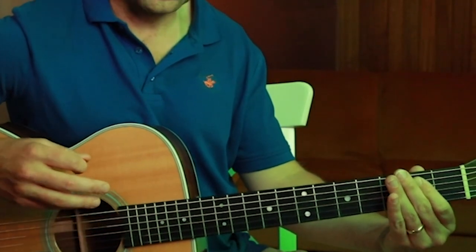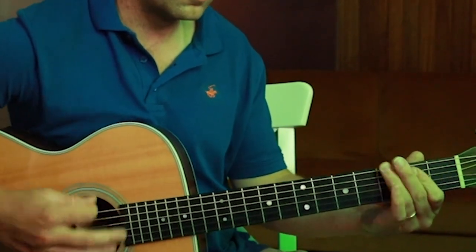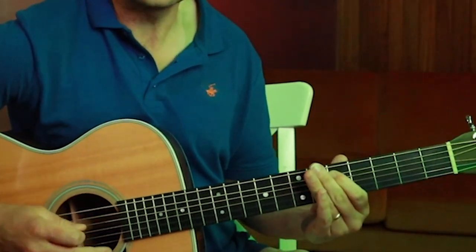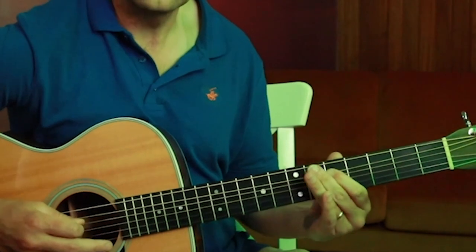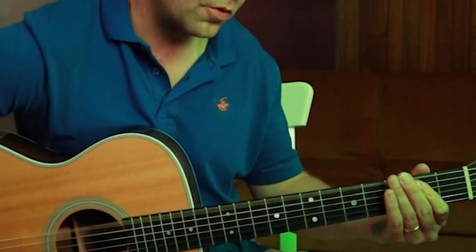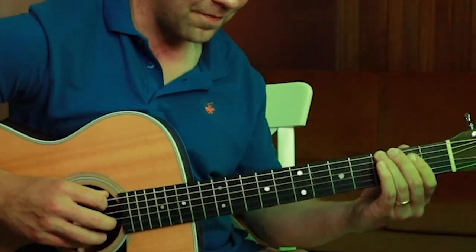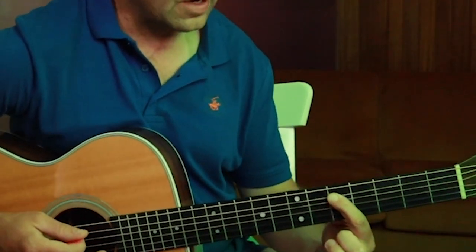Then I'm going to come up with another upstroke, which is almost like a ghost strum — you don't hear it, but it keeps the rhythm going. And then right into the riff. If I had to do that without the upstroke it sounds different — you can feel that rhythm when you have that going on, so that's what makes the difference. So: down, up, slap, another ghost strum up just getting those muted strings, and then I'm going to go right into this riff — my third finger sliding from three to five on the E, and then my index finger on five on the A string.